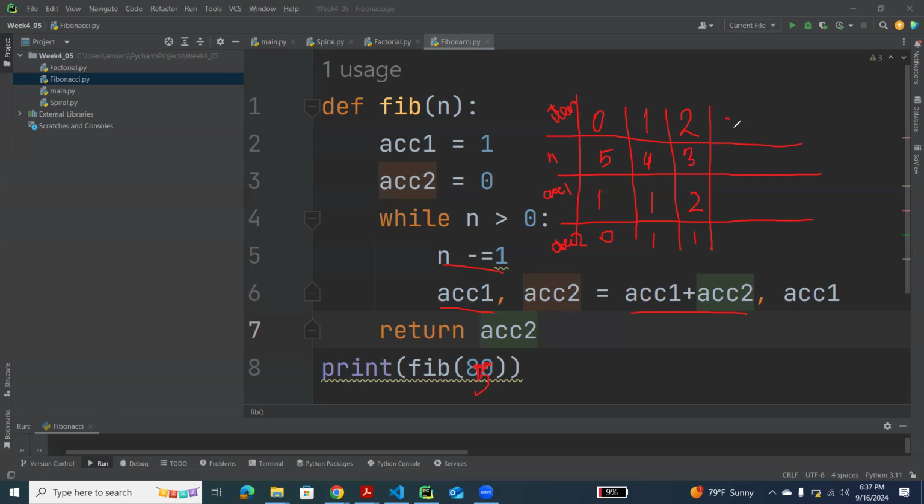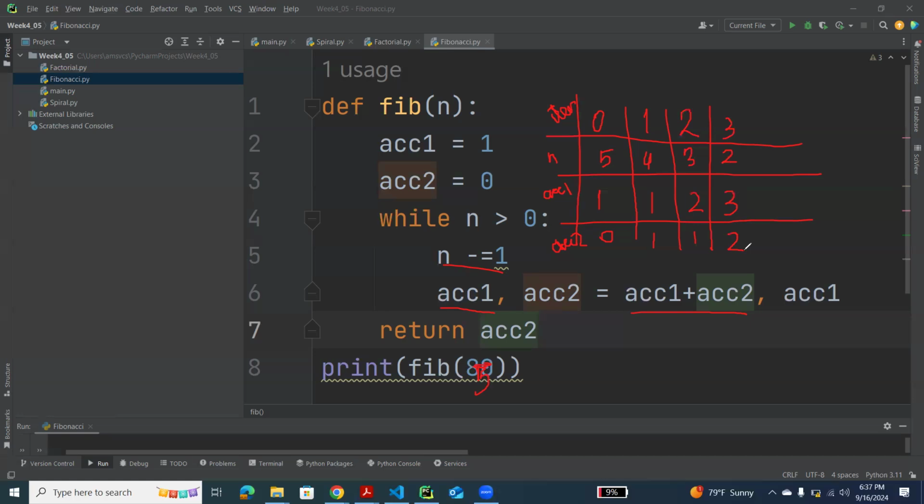Next iteration, n is now 2. Accumulator 1 is the sum of accumulators, 3. And accumulator 2 is 2. And maybe you can see in the last line the Fibonacci sequence: 0, 1, 1, 2.